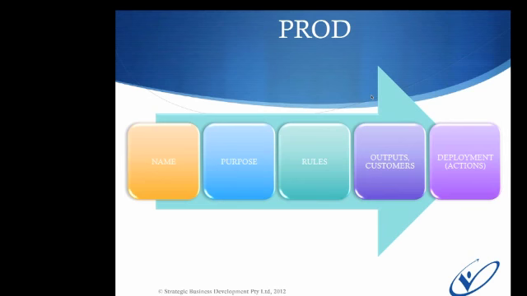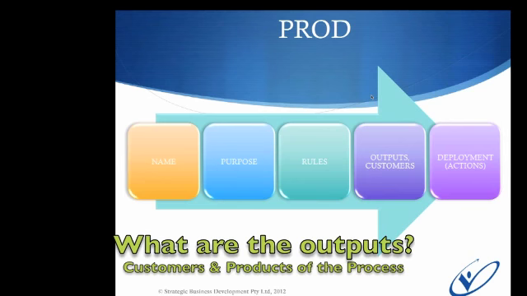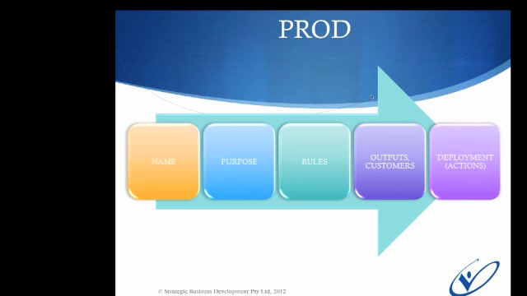We then define the output, and in some cases the customer who receives that output. That's the O. In terms of outputs, for our example, there would be two outputs from this process: an updated mailing list and the latest copy of the newsletter. So you just want the concrete outputs from the process. It's different to the purpose. The purpose is the big picture, what you're aiming for. The outputs are the concrete outputs, and possibly to a customer. Be specific to a customer.